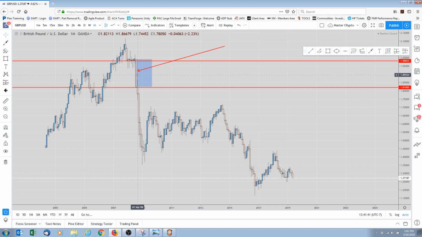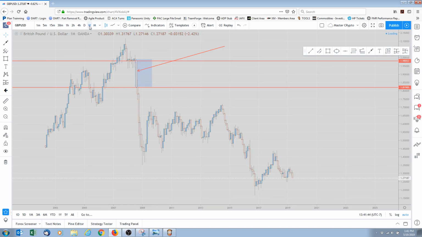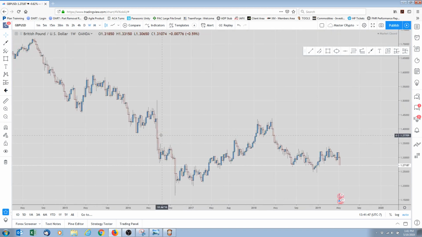Again, we can switch it to weekly. So now each one of these bars represents 1 week. And just remember, you can use your cursor here and it shows you at the very bottom which month or time period, and the right shows you the price. So remember, the right side here is price, down here is your month or day or week, depending on your time chart setting here.